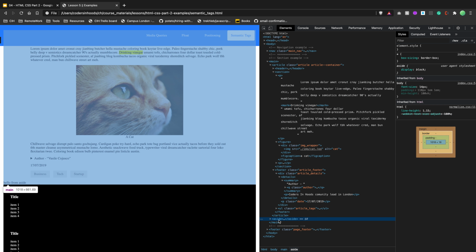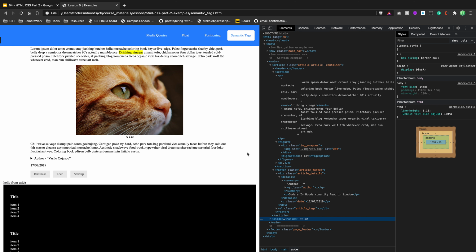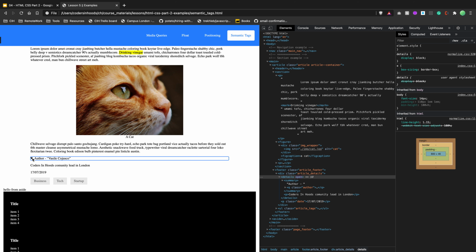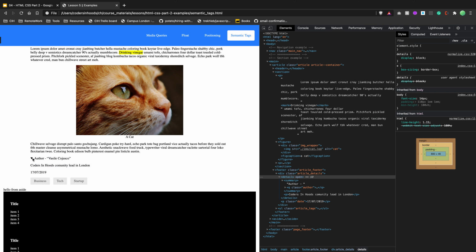So if you put something in aside, basically it will kind of skip on your page. And the footer. Footer is just footer. Right? And with details, when you add details, it adds this little arrow that you can click? Yeah. Okay. So just because it's details, it behaves like that. That's correct.